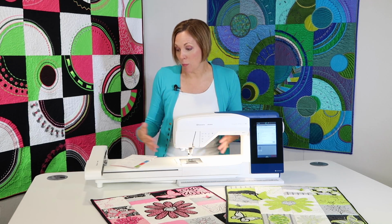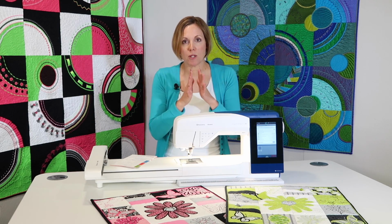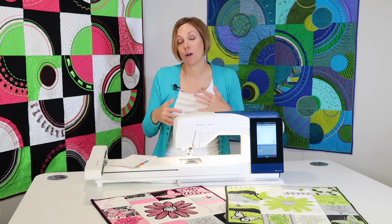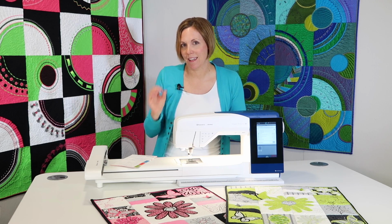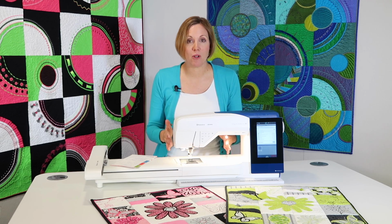Also, when you embroider, that means you have more space from left to right. The hoops are bigger for you to use. So we're talking about like an 8-inch wide embroidery by 14 inches tall. So whether you got a lot of quilt rolled up there or a big embroidery project, it is great to have that extra room.